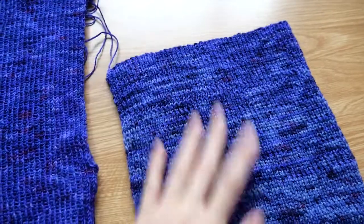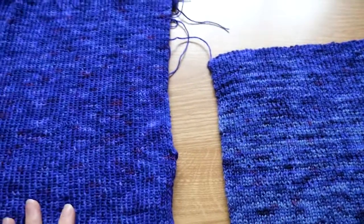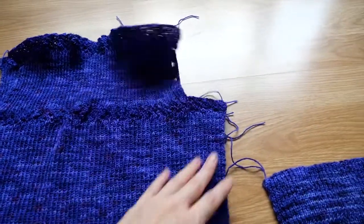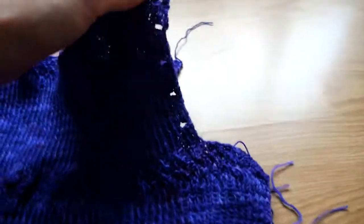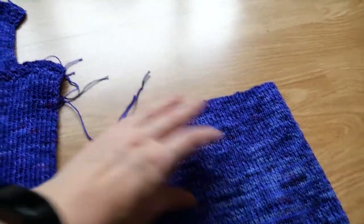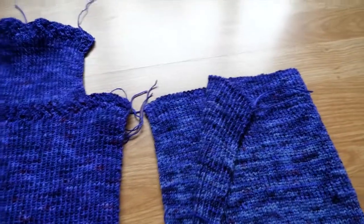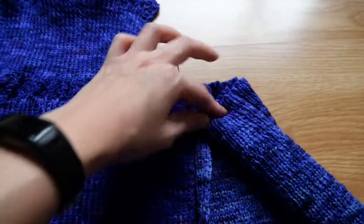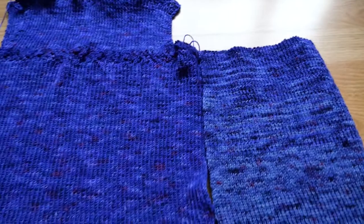The front and back piece of the bodice is done with some buttonholes here and at the side here too. Then I made the sleeve. What's really funny is I thought the sleeve would be set in like this, but no — it's set in like this. This part here will be gathered with a box pleat and four other pleats, so I'm really curious how this will work out.